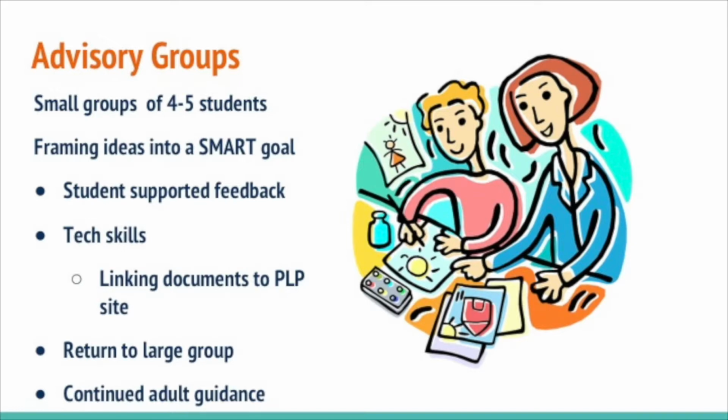After the SMART goals were created, we were able to return to a large group setting, and then we found that there was enough adults to continue the guidance, but there became a lot of peer-to-peer conferencing, and we found several of the students had similar goals, so they would group up and they would say, I'm doing this fundraising project, or I'm creating this website to go with my PLP goal, and we found that the students were able to really support each other through the process.